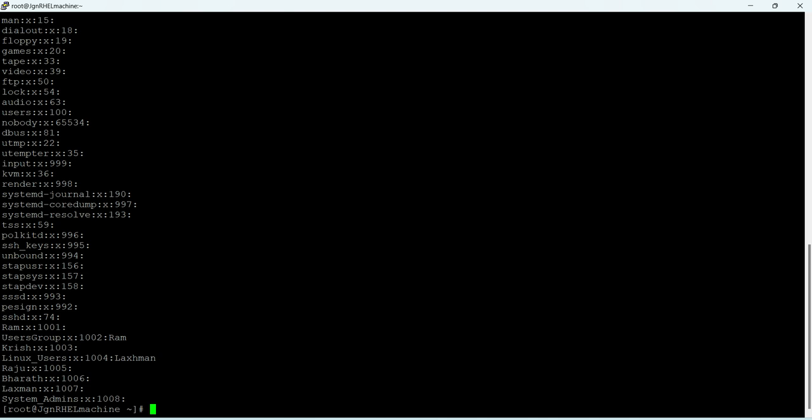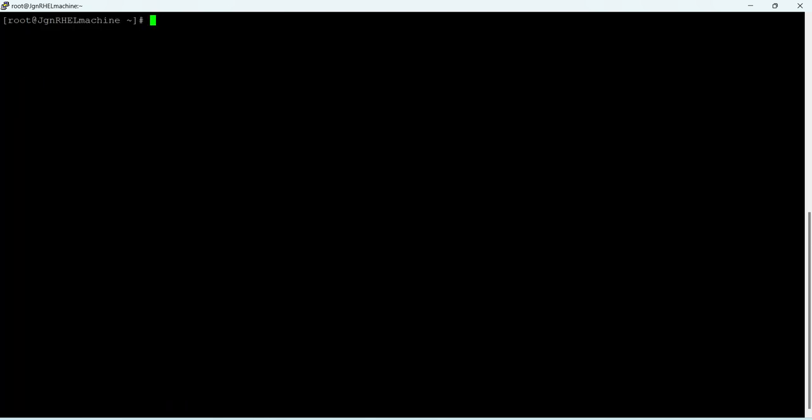We have groups like users, Krish, Linux, Raju, Bharat, Lakshman, and system admins. Now his primary group is system admins. His secondary group is linux users. So we have seen how to change the username, primary group and secondary group.